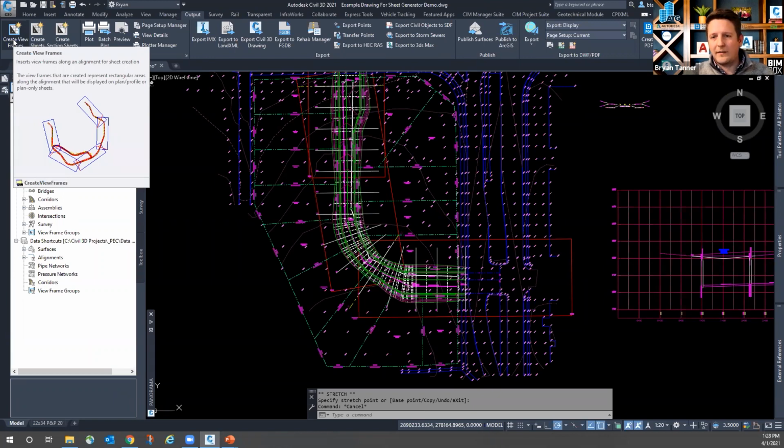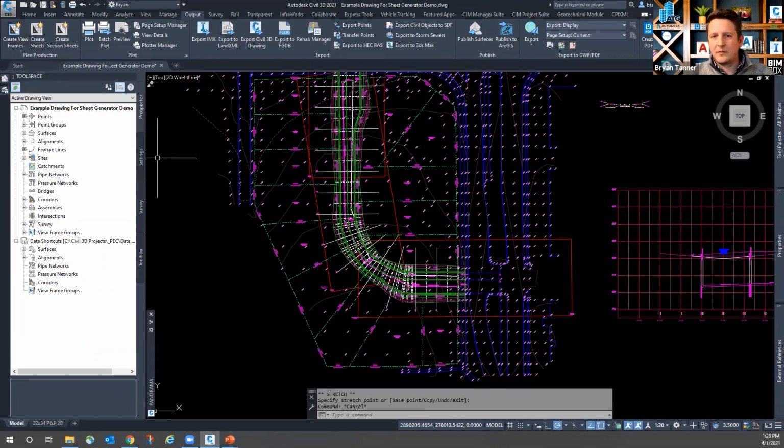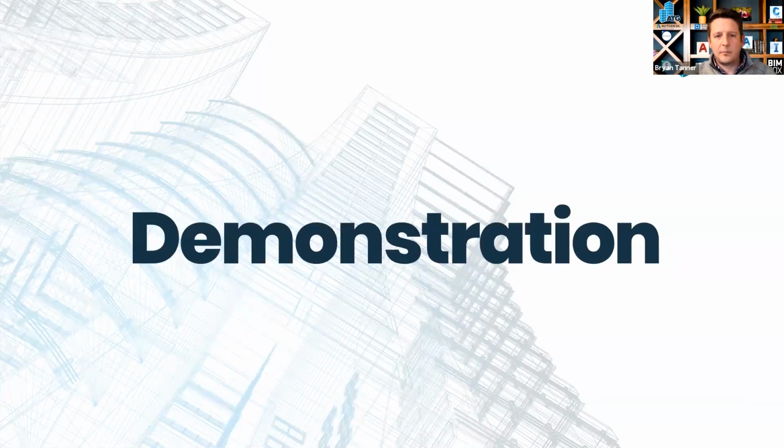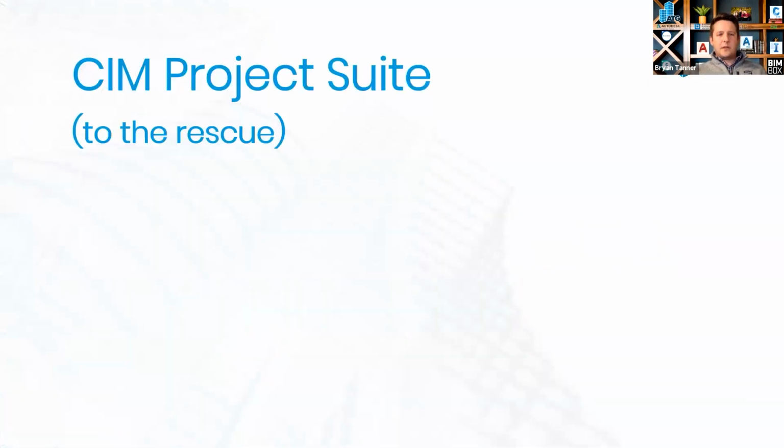But it's whenever we're at the 11th hour of a project and we need to make some changes, or we're at that 60% submittal range, and the sheets that we initially cut just don't capture everything that we want, that we start to run into some problems. So really quick, back to our presentation slides.